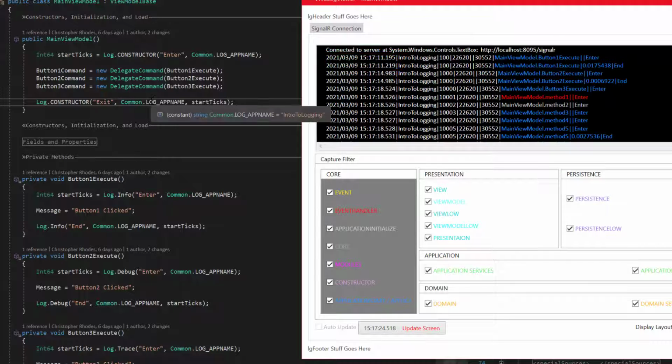The end call, I'm looking at button 1, the end call, it took 0.017 seconds for this to occur. So you get timing built into the logging framework in addition to, because of the time stamping and the formatter, the time the call occurred.